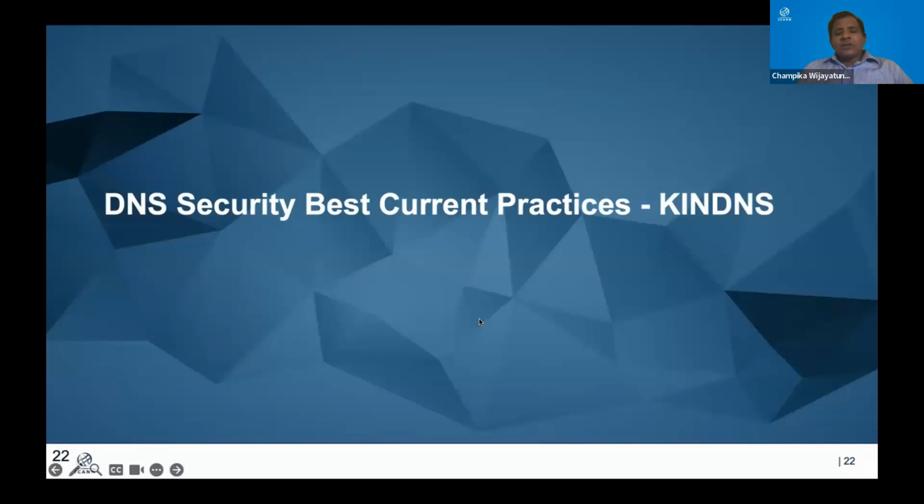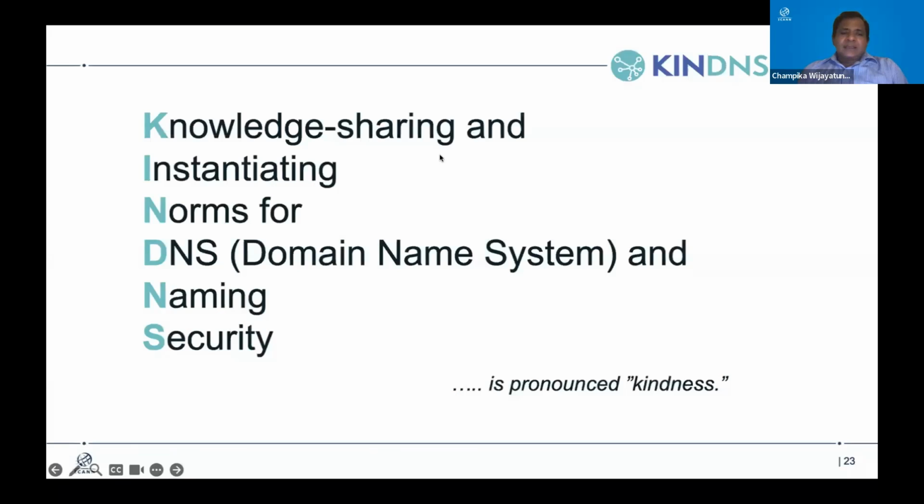So if you want to follow the DNS best practices, especially the security best practices, we have a framework called KINDNS, right? It is spelled as KINDNS. It has a meaning. This is the full meaning of KINDNS: Knowledge-sharing and Instantiating Norms for DNS and Naming Security.